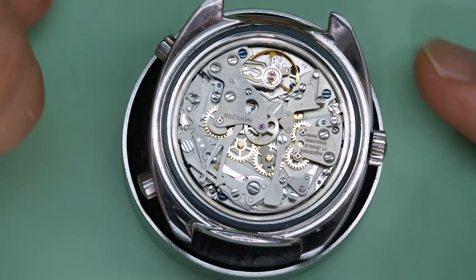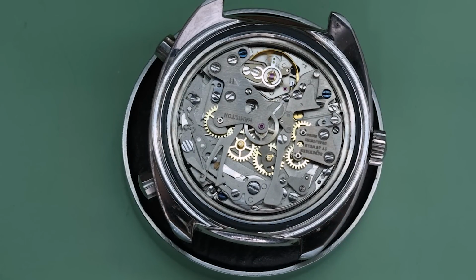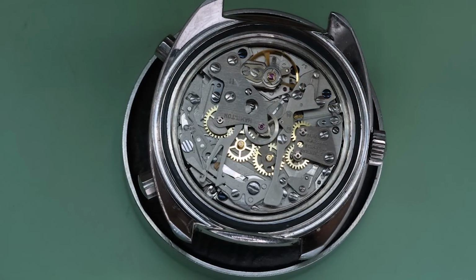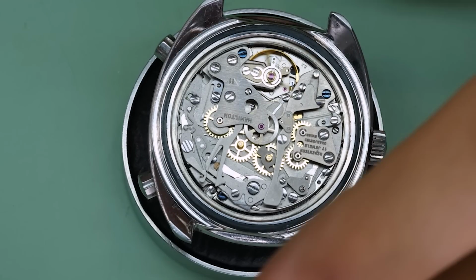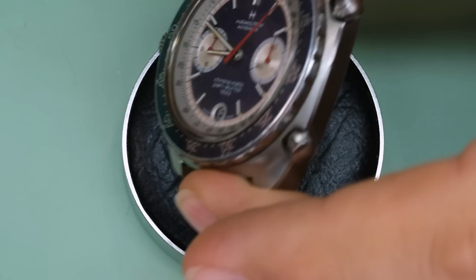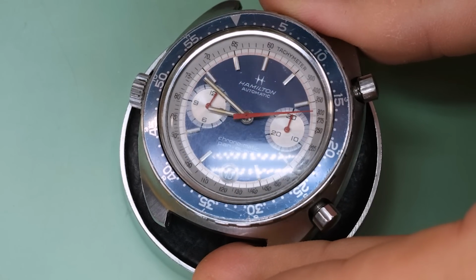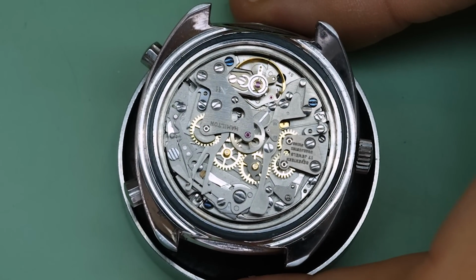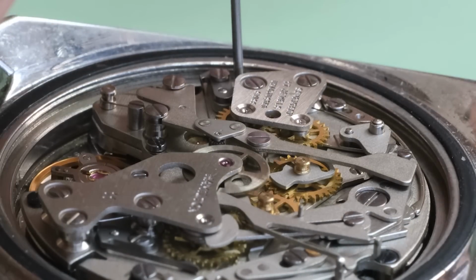But if we speed up a little bit, we'll see the first intermediate hour counting wheel has a little finger on top of it that flicks over the intermediate hour counting wheel, and thereby also the hour counting wheel. And if we turn the watch around, we can see that the hour counter has gone half an hour forward. It's an interesting way of doing it. Also, there is no running seconds hand on this watch. Again, because it is a bit complicated to make that when you're putting a module on top of an existing movement.